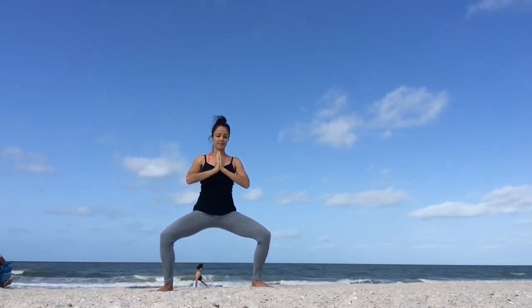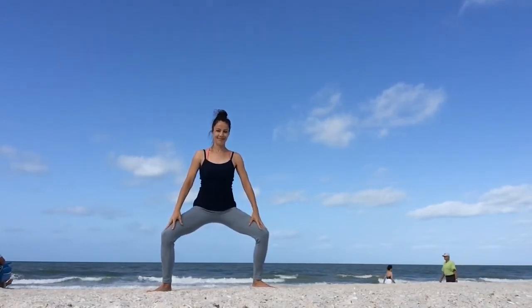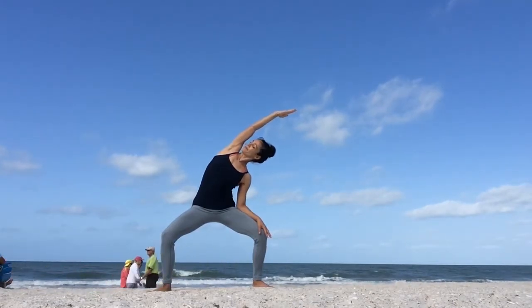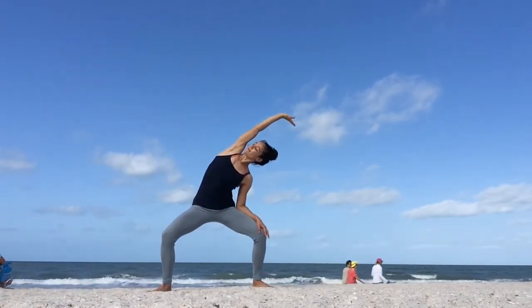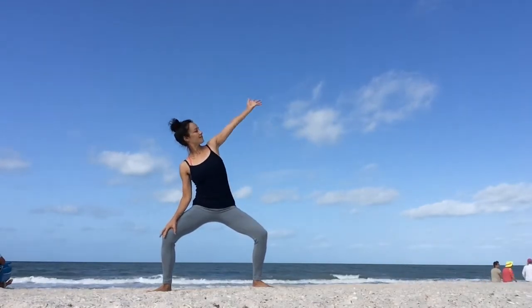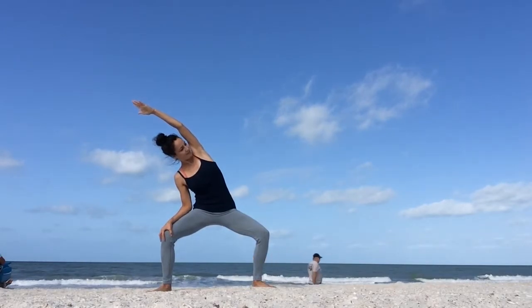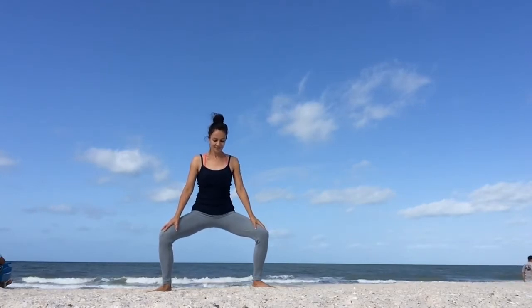And then place your hands on your thighs for another side body stretch. Keep your right hand on your right thigh. Inhale, reach your left arm up and over. Exhale into your side body stretch. Try to keep your hips even with the ground. Take a deep breath in your side body bend, and then release as you exhale. Switching sides — left hand on your left thigh. Inhale, reach your right arm up and over. Exhale, opening up your right side body. Keep breathing into your stretch and at the same time strengthening your legs. Then release as you exhale. Great job, yogi. Slowly, mindfully release.